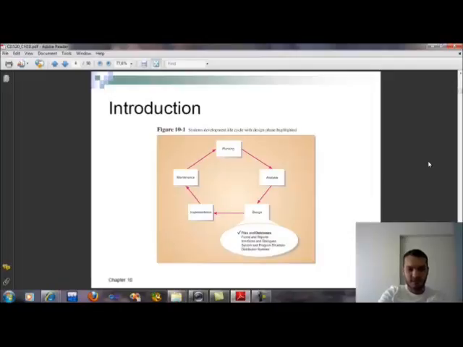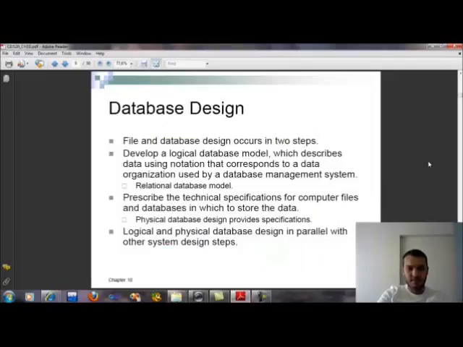Introduction part is about files and databases. File and database design occurs in two steps. Develop a logical database model, which describes data using notation that corresponds to a data organization used by a database management system, the relational database model, and prescribe the technical specifications for computer files and the databases in which to store the data.